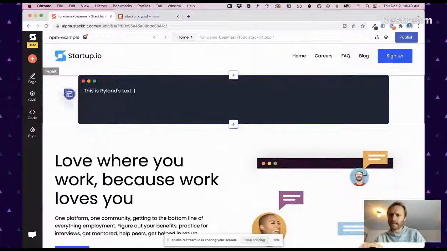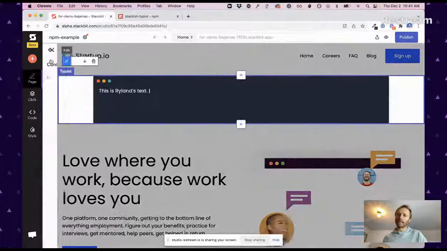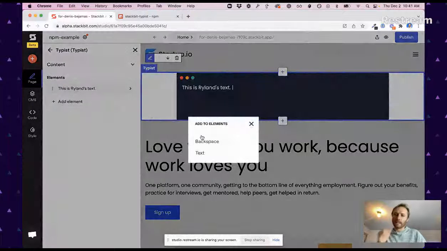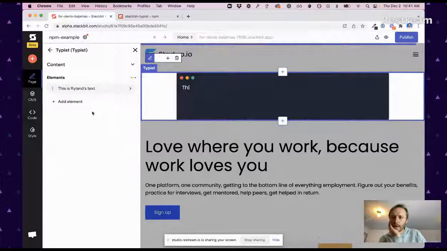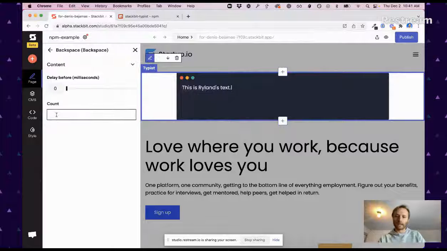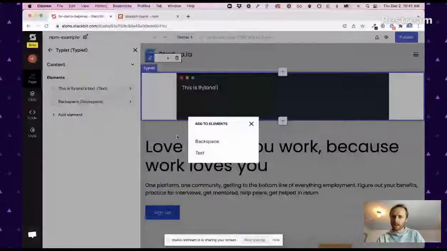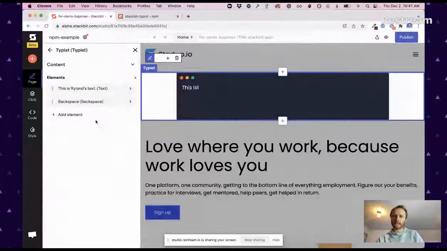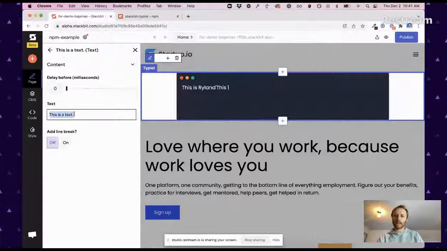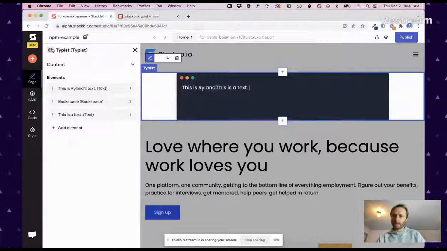This is Ryland's text, and we can do other things with this, like there's the ability to continue to add elements here, like a backspace. So if we wanted to, we can come in, and obviously we can delete 8, and we'll add another one. You'll see it happen over here as it's going. I'm going to add another one here to add some stuff. And you can make this as, we'll just say more, and let it run.